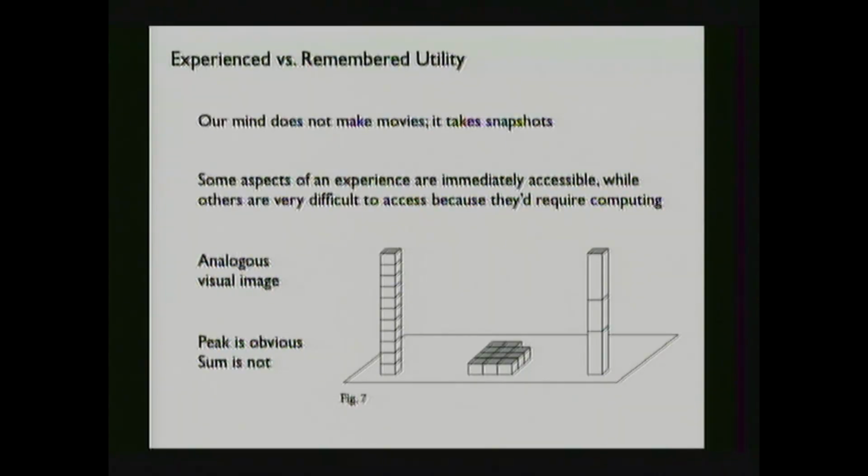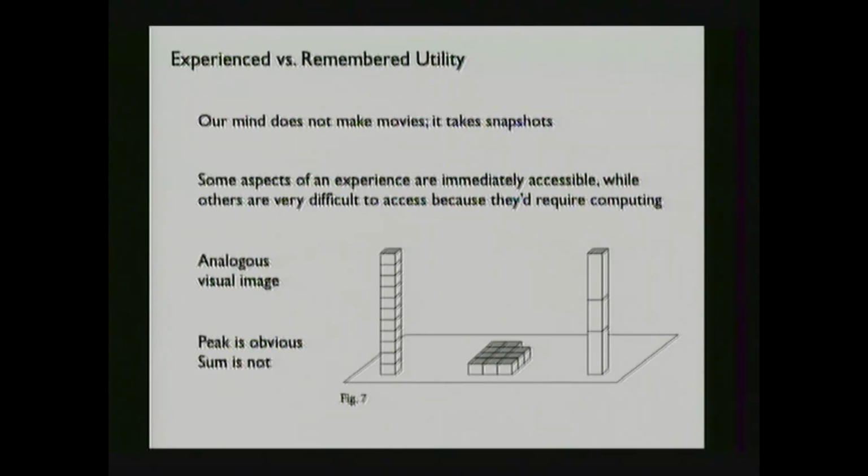Now, here's another relevant dimension. This is a kind of intertemporal fact that, again, you can say that there's two people who inhabit your life. There's the person in the now, and then there's the person who looks back. And if you look at yourself that way, then there's an experiencer and there's a rememberer. Now, what's interesting is that our mind is not making a movie. It's really just taking snapshots.